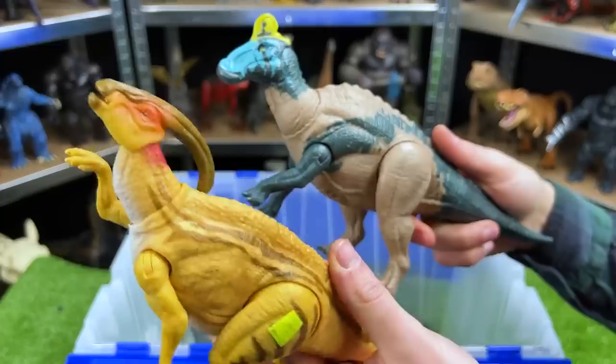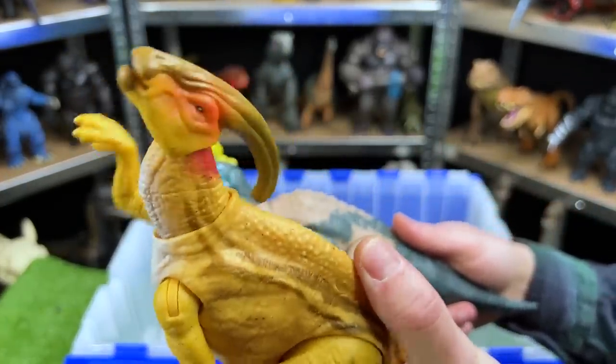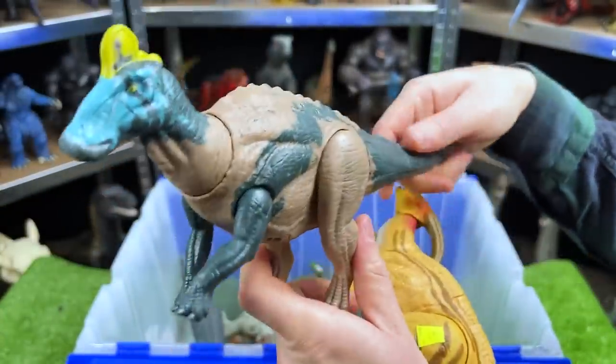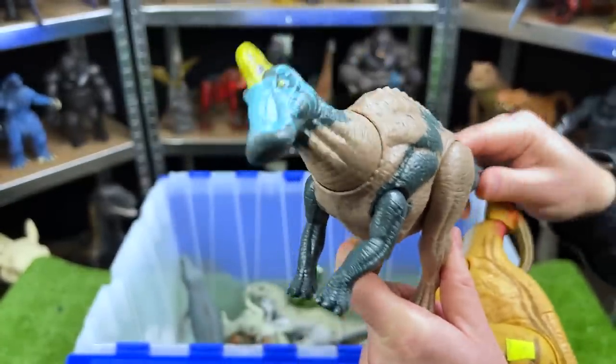And this one's got some action buttons as well. Let's see what it does. First button moves its neck, and the second button moves the tail. And on this dinosaur, you can wiggle the tail back and forth to move its head. How cool is that?